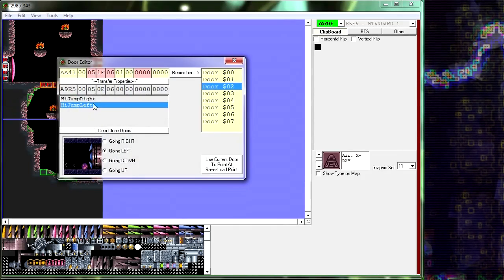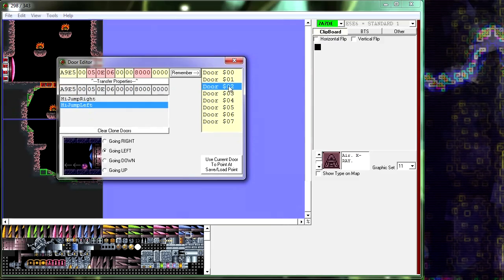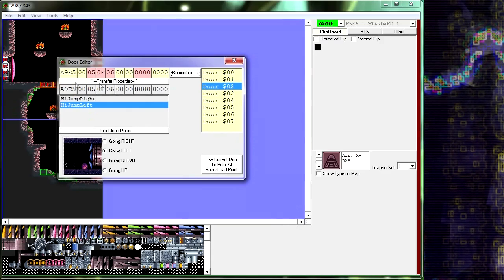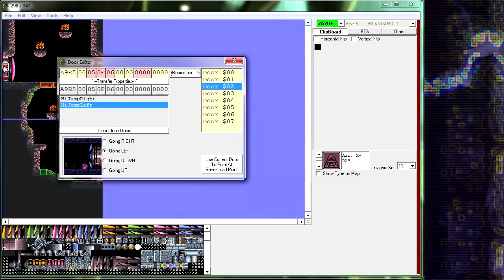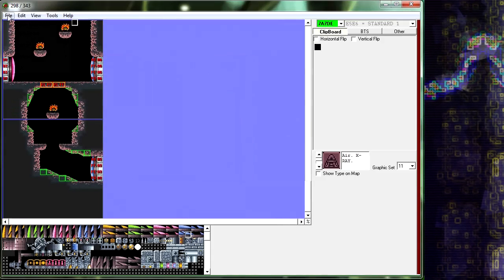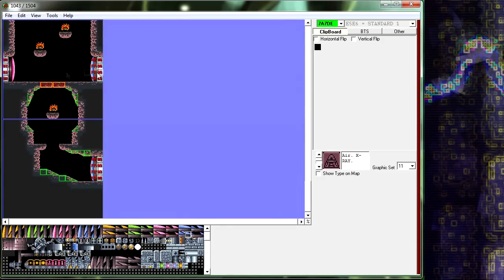Now you just repeat the process for here. Remember, and also with this one's more BTS. Make sure you have the right BTS in there, which if you do the door editor right over top of it, you shouldn't have any problem. It should come up right there, so make sure to do that. Save the room. And look at that, we just got rid of that connection.